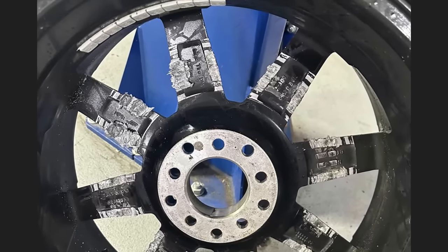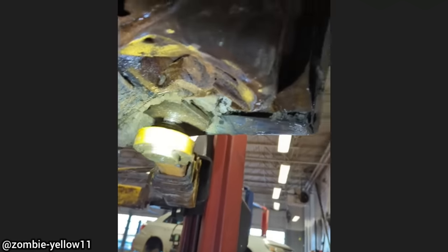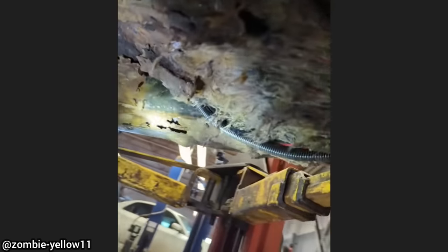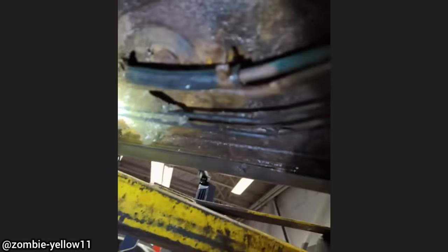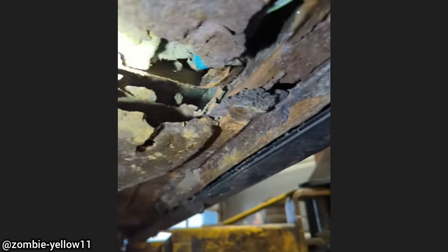This customer had just brought in their car for an oil change. The technician who shared this clip said the customer had just bought this car and didn't know how much of a death trap it really was. The customer didn't fully grasp how terrible the state of the car was and wanted to drive it away. There are really strict rules where he lives and the police were involved as the customer wanted to continue driving. The car was later towed away and sent to a scrapyard.